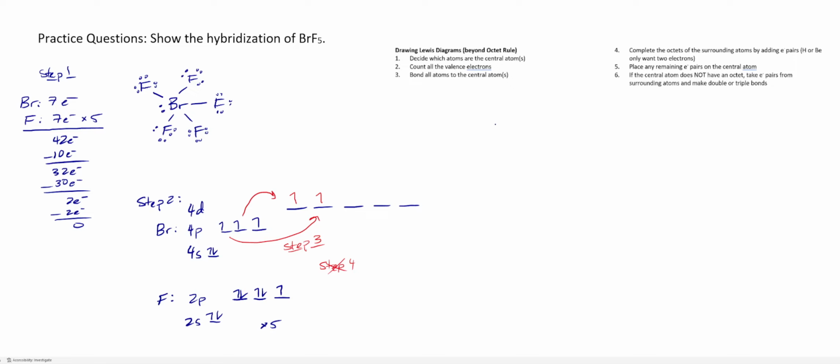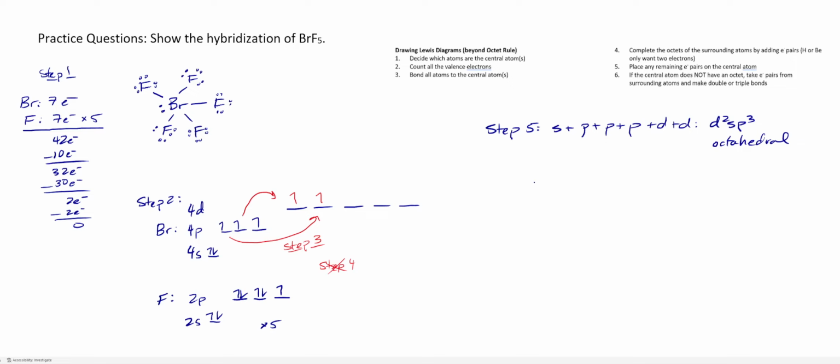Step 5 says let's look at the hybridization. Okay, so we hybridize only the central atom and only its occupied orbitals. So which orbitals are occupied? Well, I've got a lone pair in S. I've got unpaired electrons in all of the P's, all 3 P's. And then I've got unpaired electrons in the D from my electron promotion. Great. This is going to be d2sp3, and the shape is going to be octahedral.